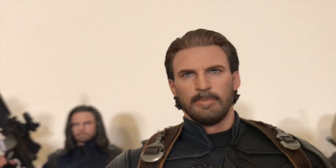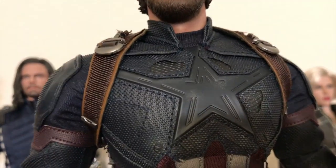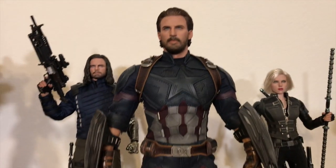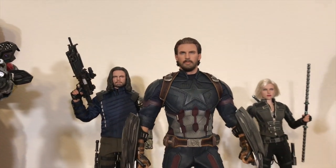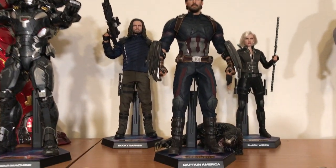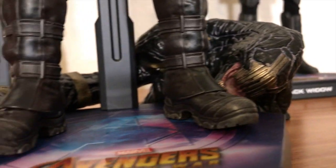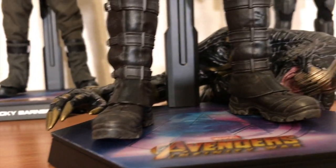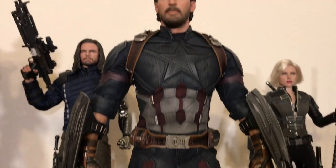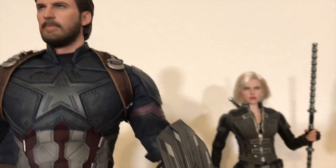He does not come with the mask / helmet. He's also missing the star in the middle. I just like the way Captain America looked in Infinity War. Just looked different. Kind of dirtied up, battle worn. I like the additional accessory that it comes with that you can put on the base there, the alien. But there is Captain America from Infinity War.